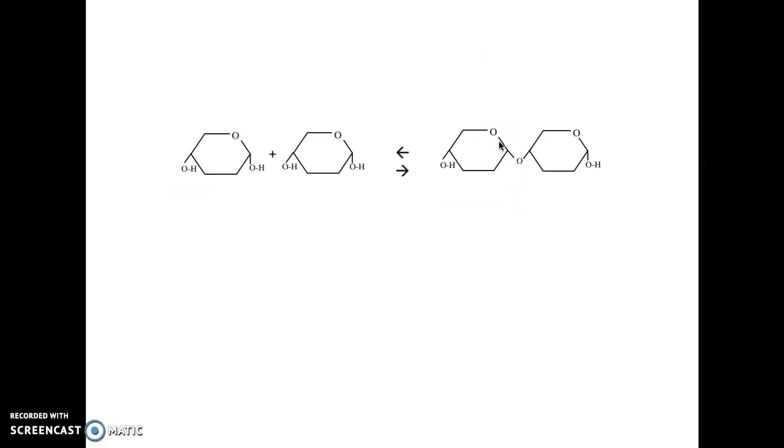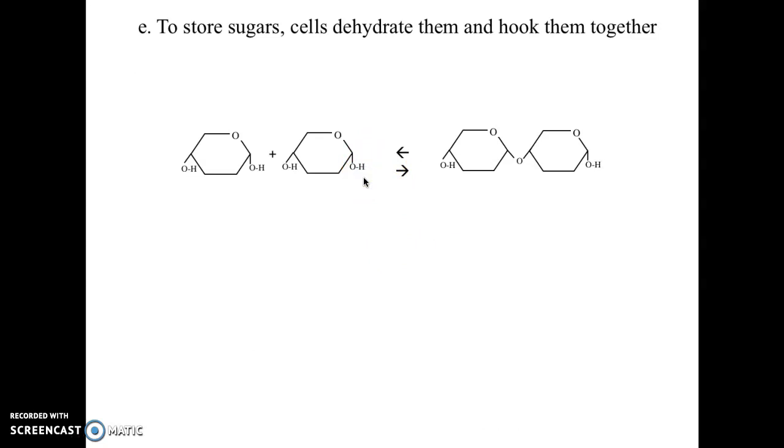Now, we're going to see how much time we have here. I'm going to try to squeeze a little bit of this in. We said you need to store sugars. Well, how are you going to do that, okay? Well, to store sugars, we're going to dehydrate them, kind of like the Indians had to do with their meat. They used to dry it out. Why? They didn't have refrigerators or freezers to throw it in, so they had to dry it out.